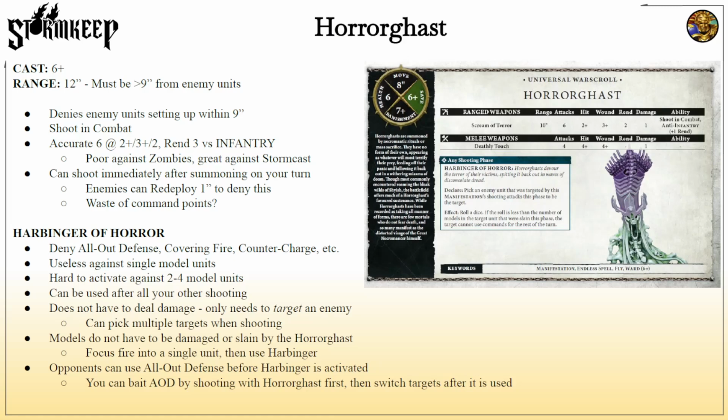It can be difficult to activate it against 2 to 4 model units, and in situations like that, I would say just treat it as a bonus. It's not your primary plan. It's not the reason you took the lore, but it is just a nice icing on top. The ability itself can be used at any point in the shooting phase, which means you can put all of your other shooting into a unit and then activate the Horrorghast ability and then shut off commands.